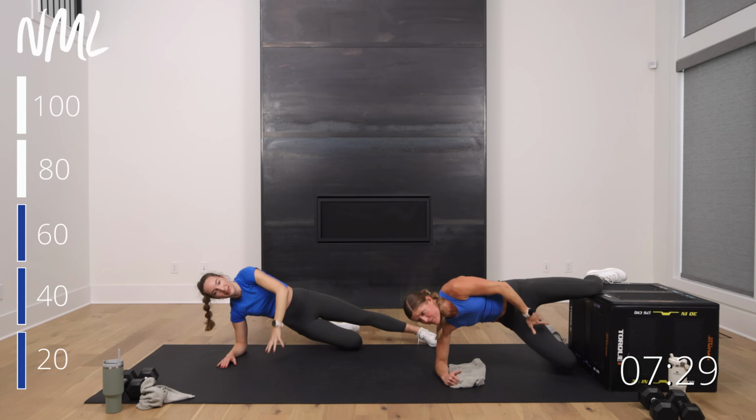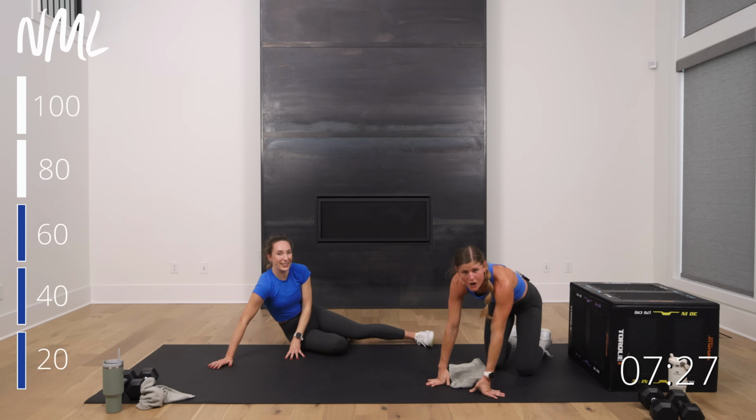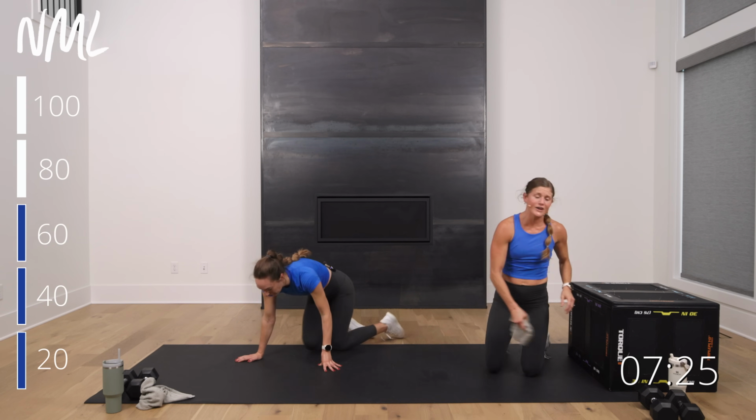5, 4, 3, 2, and 1. Do you feel both inner thighs just totally lit up? I do. Shaking? Woo! Yeah. Right? All right, cardio, you ready for it, Rach?